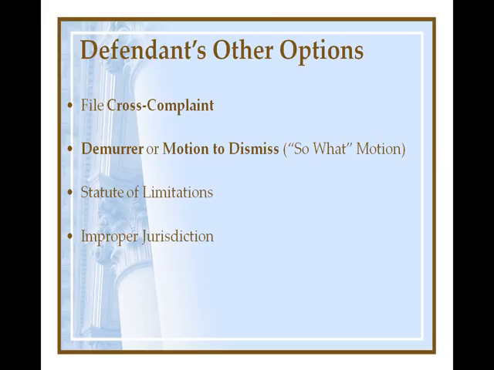Could be that you make your so what motion, your motion to dismiss, or your demurrer on the basis of being improperly named. Yes, your name is Jan Jones, but there are lots of Jan Joneses, and you're the wrong one. And sometimes that could be you're wrongfully named, or it could be improper jurisdiction, another alternative reason for demurrer. This case was brought in the wrong court. It might be that I could be a party in this case, but it needs to be brought in a different jurisdiction because it's not been properly brought. So you're either improperly named, it's an improperly located case, or statute of limitations.